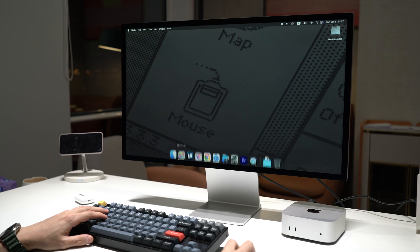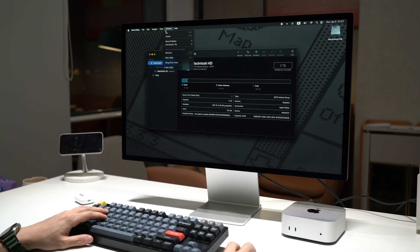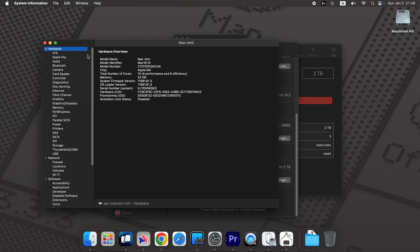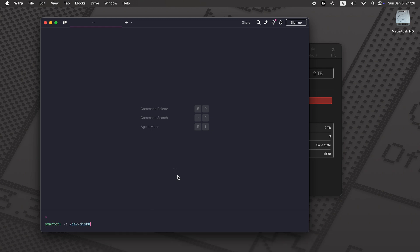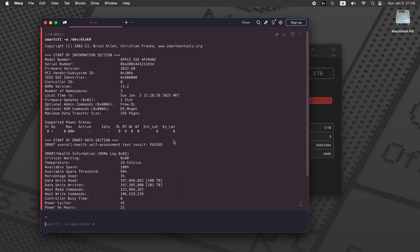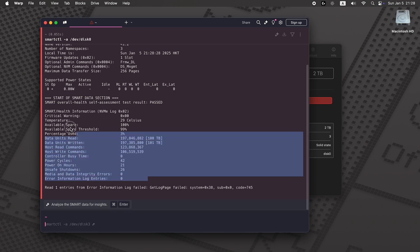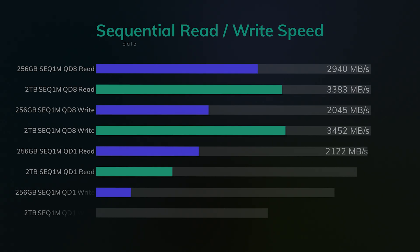Let's take a look at the results first. This is the exact same Mac Mini I had earlier, the one with just 256GB of storage. But now, after swapping out the SSD module and going through a process that I will show you later in this video, you can clearly see it's now got the maximum 2TB of SSD. If I dive deeper into the system report, you'll see that macOS is actually working really well with the new SSD module. The smart status is verified, and using the smartctl command, the data clearly shows it's fully compatible. As for performance, it's actually better than the original 256GB base model's onboard SSD. I'm running a benchmark tool to measure sequential and random read and write speeds — I'll share the results shortly, comparing the 256GB base model to the new 2TB drive.